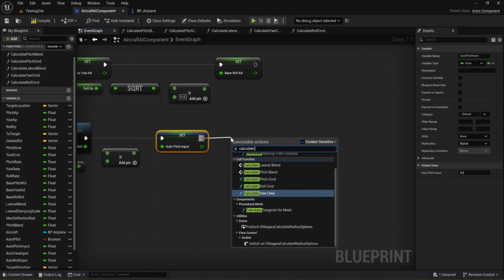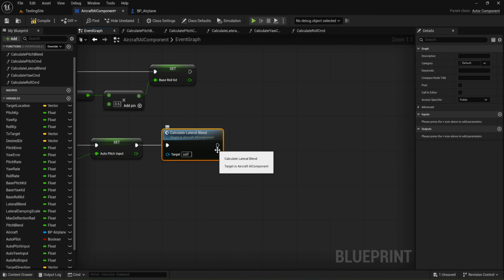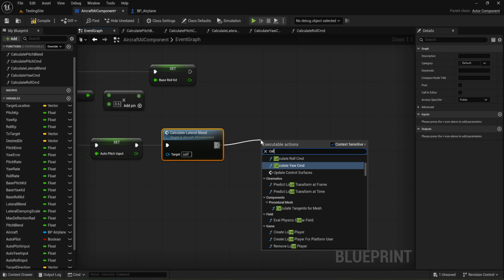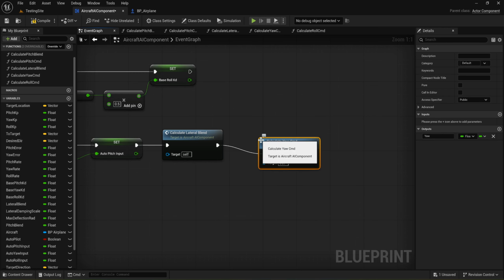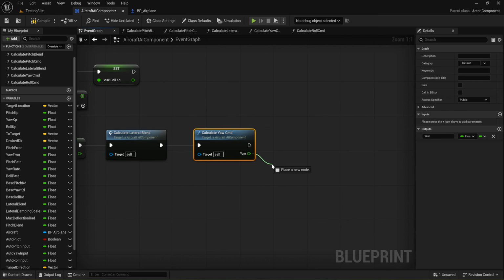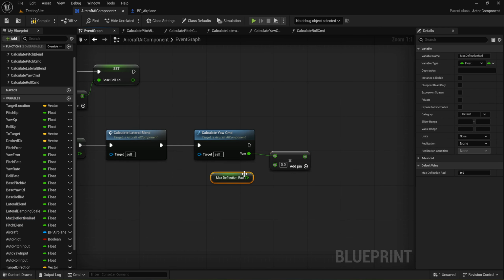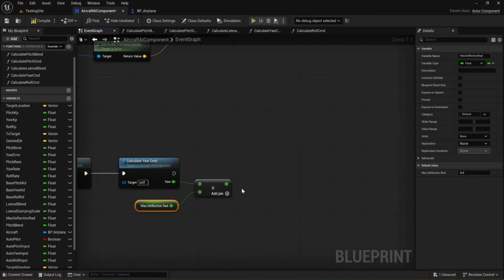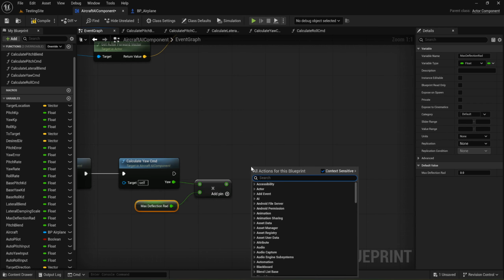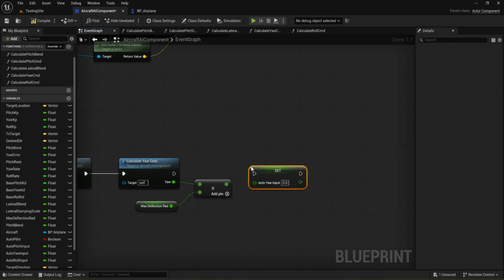Next, we calculate lateral plane. Calculate yaw CMD. Multiply with max deflection radian. And we set to auto yaw input.